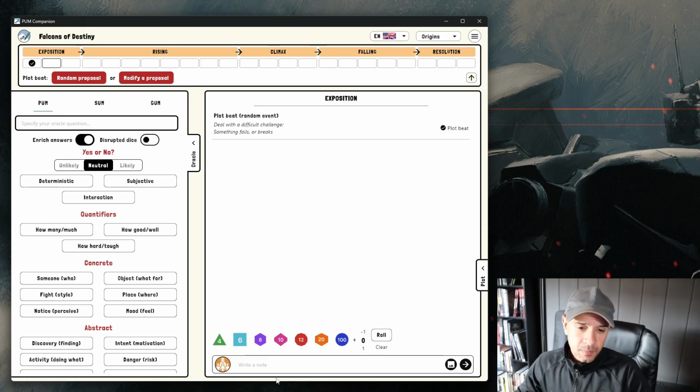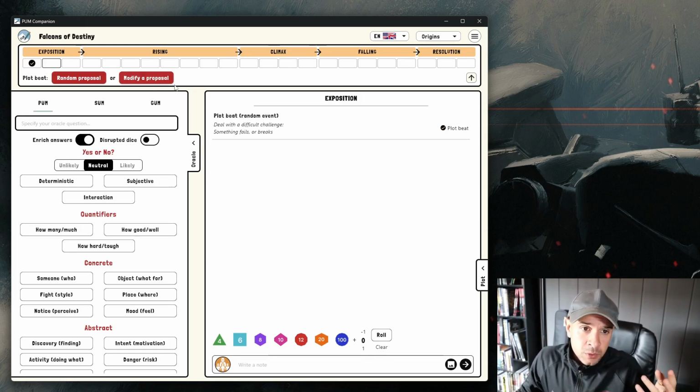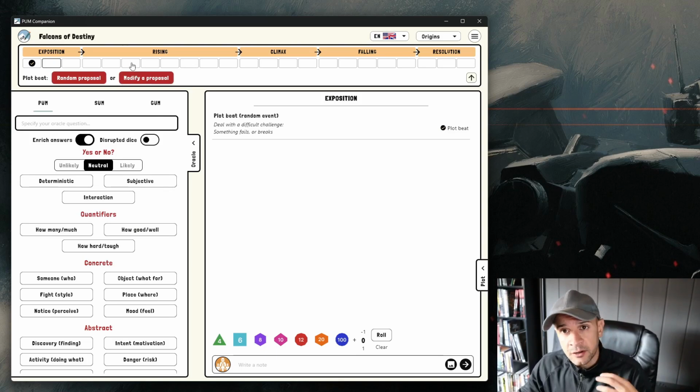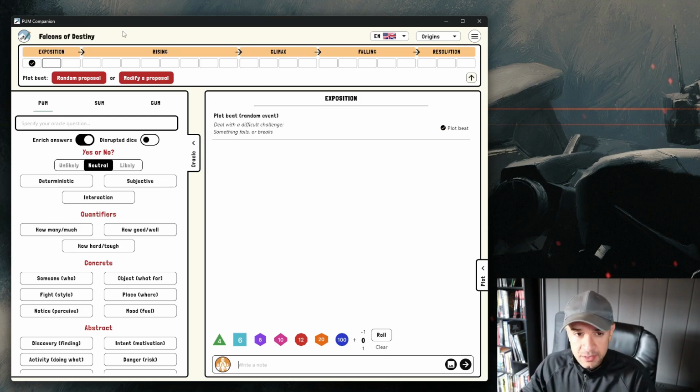Now, as another way to advance the plot track, remember you can propose something by yourself, but you need to modify it in order for it to count, so to say. So you can say, okay, the characters on the train, one of them is actually helping the machinist, the driver of the train, and then that moment of sabotage happens, and that's my situation right now, and I want that moment to count.